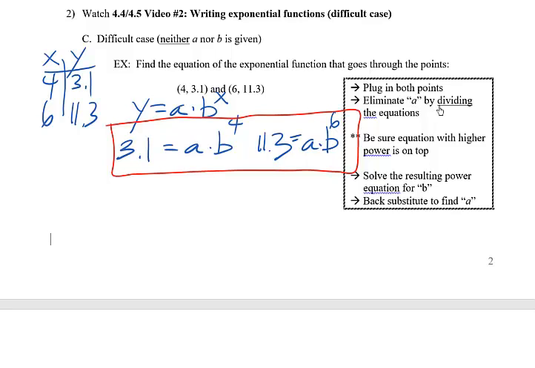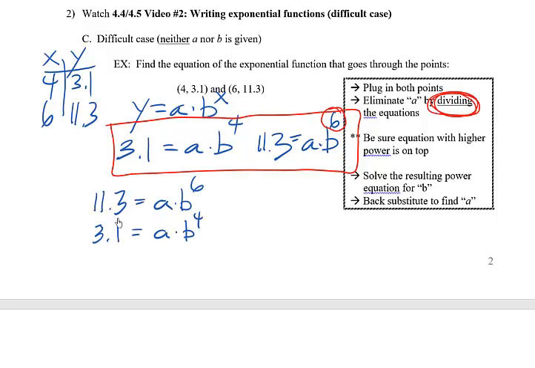You can see the list of steps we're following over here on the side. Dividing the 2 equations will serve to eliminate one of our unknowns. Now there is a tip written right below it. When you do your division, when you write your 2 equations, you need to make sure that the one with the higher power is written on top. In our problem, the highest power we have is a 6. Let me rewrite these 2 equations with the higher powered equation on top.